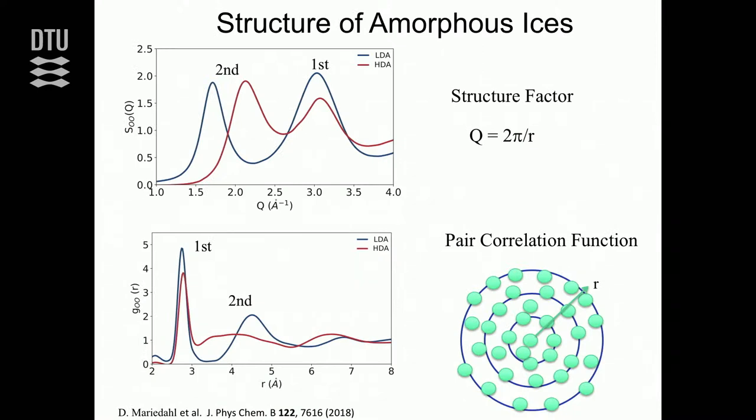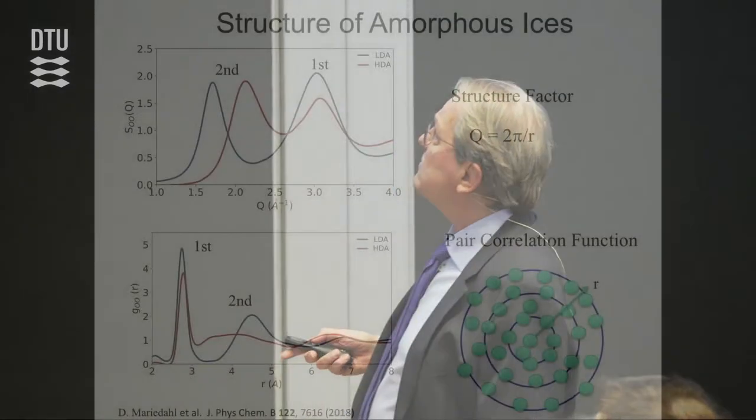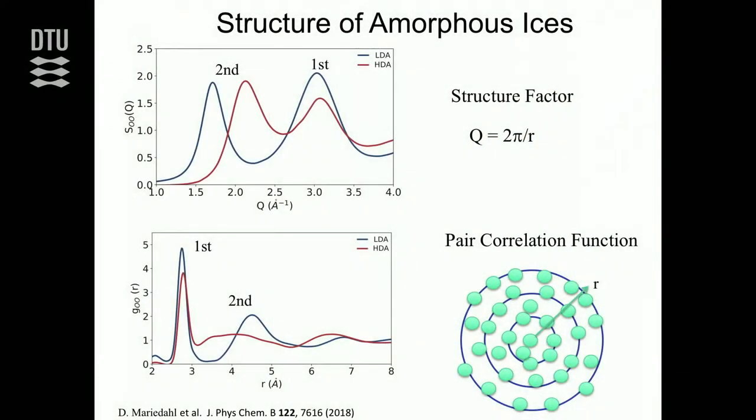When we instead have this high density amorphous, we have actually moved molecules and collapsed the system and then moved them here in between the first and the second shell. And that is actually creating the high density. We have more molecules closer to each other in that phase. But what is important for you to remember is how we convert this to reciprocal space and that we can see these two distinct features separating high and low density.